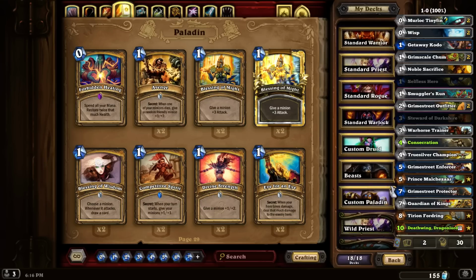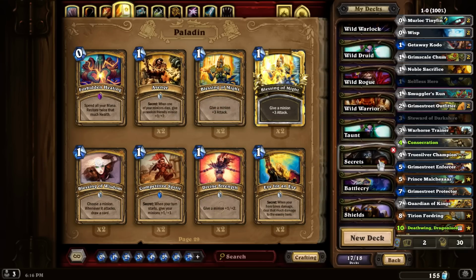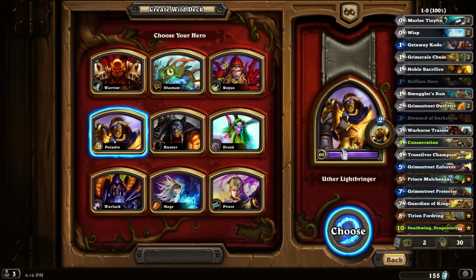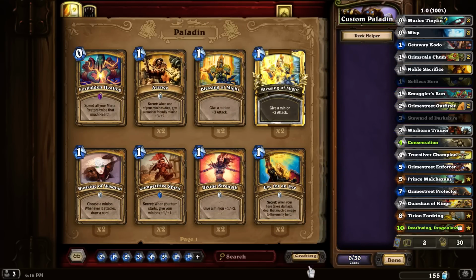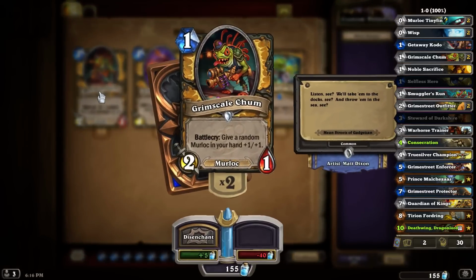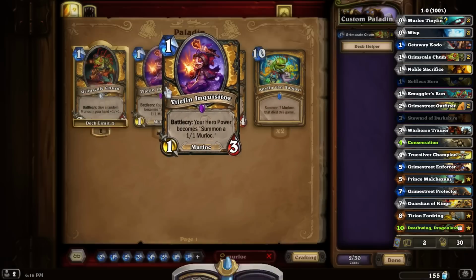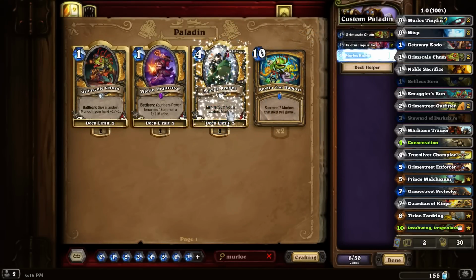And while we're here, we also need to go ahead and just get rid of this custom Paladin and make a new wild Paladin for Murlocs. So, Paladin, wild, this, select here, and Murlocs. So, give a random Murloc in your hand +1, we'll take that. New hero power, we'll take this.